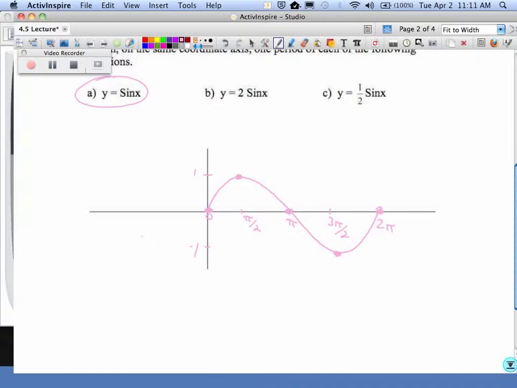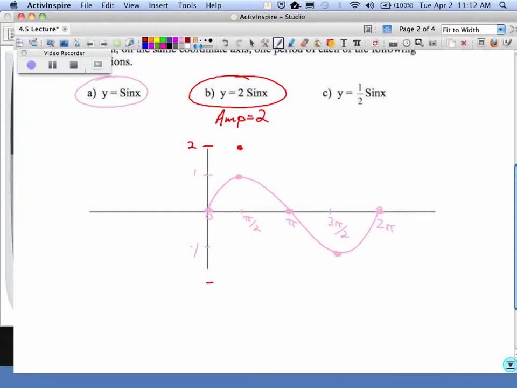Slope. It's not really slope anymore. Stretch. Yep. Vertical stretch. Look in the box. What is that called? Amplitude. Amplitude is how much you stretch above the midline and how much you stretch below the midline. So this is telling you to stretch 2 above and 2 below. So I've changed my amplitude to 2 now. And all that does is puts me up at 2 there and puts me down at -2 here.